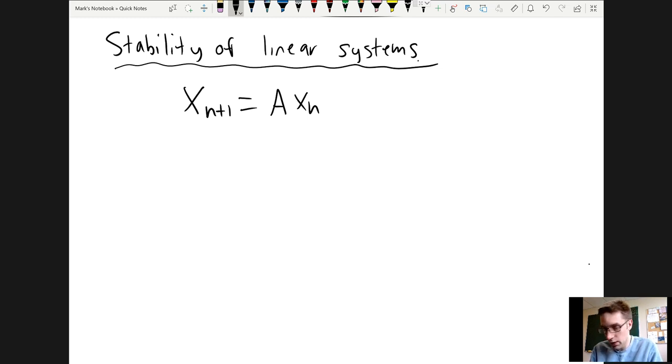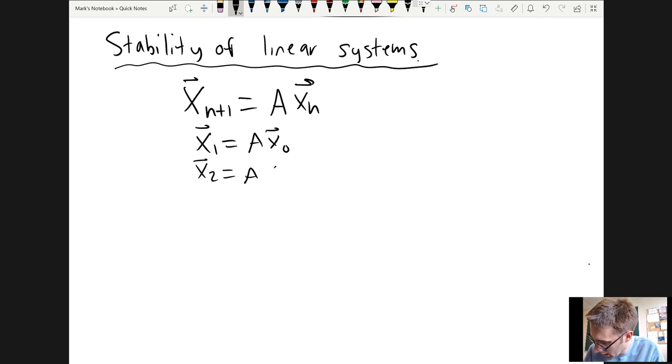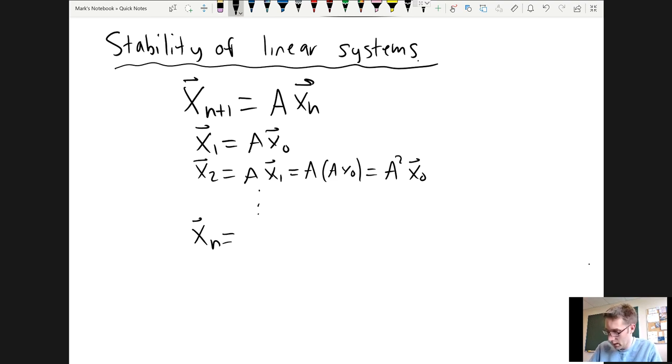All right, so first of all, let's assume that, again, x is a vector and A is a matrix. And so the way that we compute the new value of x is we multiply the old value of x by a matrix A. So x1 would be equal to A times x0. x2 would be equal to A times x1. And since we already know x1, we can think of that as A times A x0, which is going to be A squared x0. If you continue that pattern, what you'll find is that the analytical solution is A to the n times the initial state gives you the value of x after n steps.